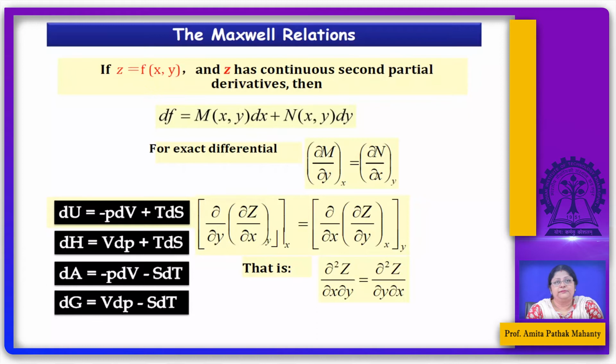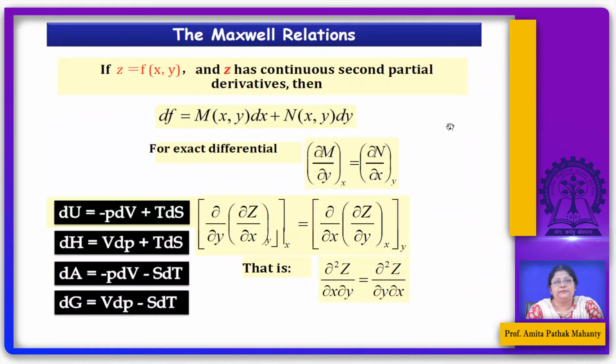Now, we are trying to define the new set of thermodynamic equations, the Maxwell's relations, based on the four thermodynamic potential equations which we have here. Have a look at this. This is the first, this is the second, this is the third, and this is the fourth. All of these are state functions, right? So if these are state functions, then they can be written in terms of the total differential: M being the first differential into dx plus the second differential N into dy.